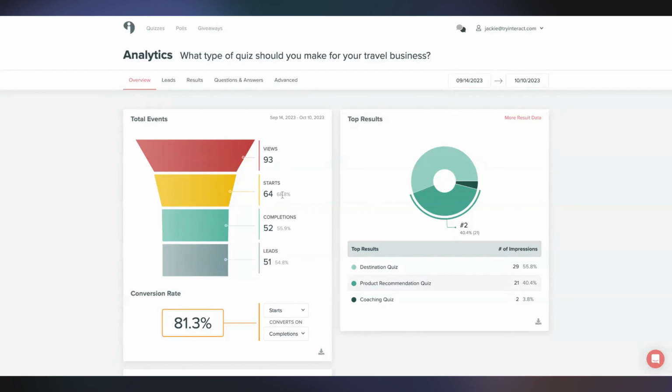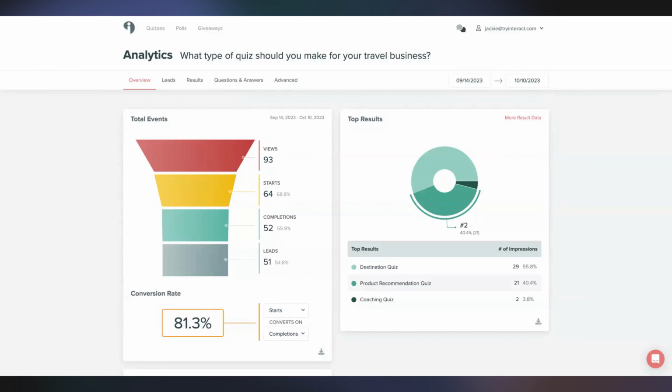Then we can look at, okay, of the people who viewed it, how many people clicked in to start the quiz? If that number of starts is low, then let's play around with the quiz title, maybe the quiz image, right? Because people are seeing the quiz, but they're not clicking to take it, which means it's not exciting enough for them to get that answer. So that's where you can definitely A/B test before changing more things in the quiz, right? Just simply changing out the title, running 2 different versions of the same quiz, but with a different cover on your site, A/B splitting that audience and seeing, does one convert better than the other?